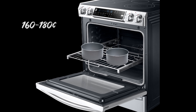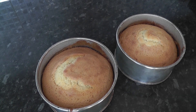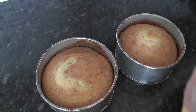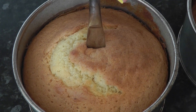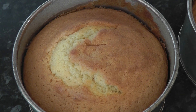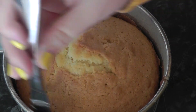Pop your cakes side by side on the middle shelf at anywhere between 160 to 180 degrees, which is gas mark three to four. Leave them in for at least 40 minutes — if you check too early and open the oven door, the cold air could rush in and cause the centre to sink. Mine are ready anywhere between 40 and 60 minutes depending on how cold my mixture was, how long it was preheating, and what the weather's like. You really want to learn how to check by eye and feel. The telltale signs are: the cake springs back when pressed, a knife inserted and wiggled feels solid and comes out clean, and the edges shrink away from the sides of the tin. If it doesn't spring back, leave it a few more minutes.